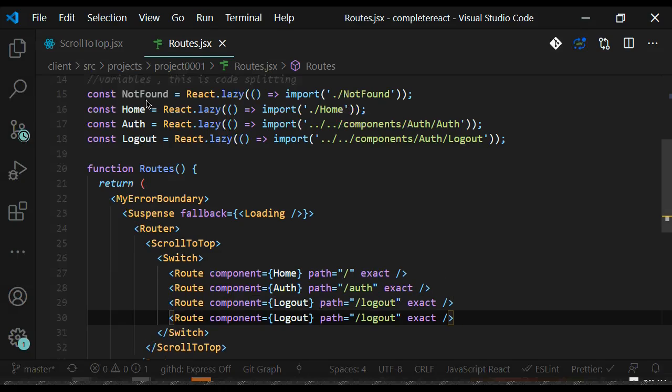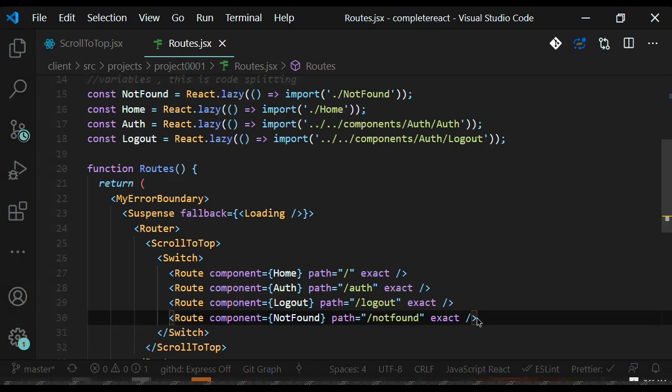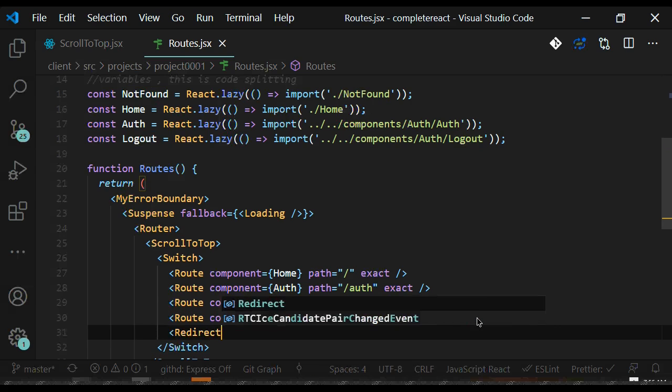So we are done with all these three, and only not found is left. So I will use not found now. When I go to not found in the URL, it should go to the not found component. And in the end, I can write redirect.